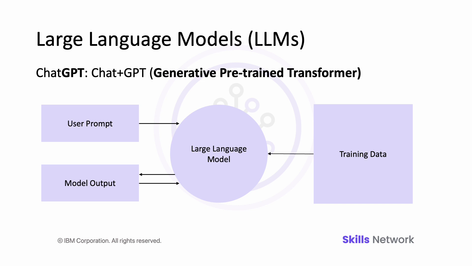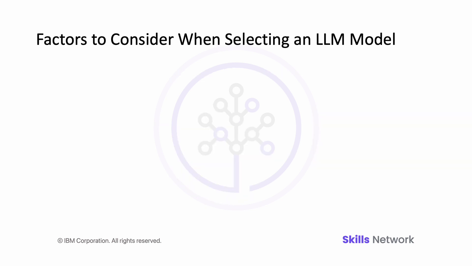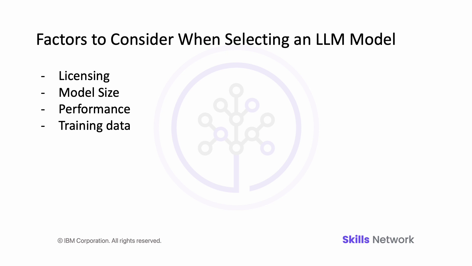Model selection is a very important step in any application that uses large language models. Let's look at some factors to consider when selecting a large language model. First, licensing — when using an LLM, it's important to make sure that the license of your model allows what you want to do with your use case. We also need to consider the size of the model, as some models can be very large — for example, GPT-3 is about 42 terabytes in size. We need to consider the model's performance benchmarks and make sure that our hardware is sufficient to run the model within a reasonable time. And finally, we want to be sure that the data used to train our chosen LLM is relevant to our use case, otherwise our model might not give us accurate answers.